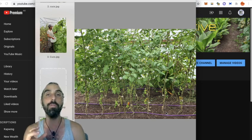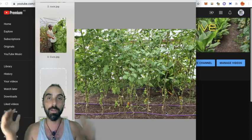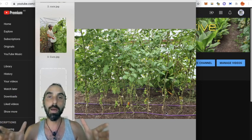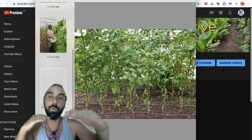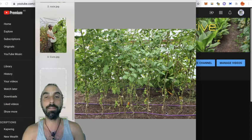Tomatoes actually thrive off airflow, particularly in a greenhouse. They're going to need more airflow because that greenhouse plastic or whatever material you're using is a wind barrier. That barrier will stop wind from getting in, which is great because it reduces the stress of the plant. However, on a really hot day, that can be a problem. So you want fans in there or good airflow so the walls are open or your vents are all up. And that's something to consider, particularly if you've got a closer spacing.